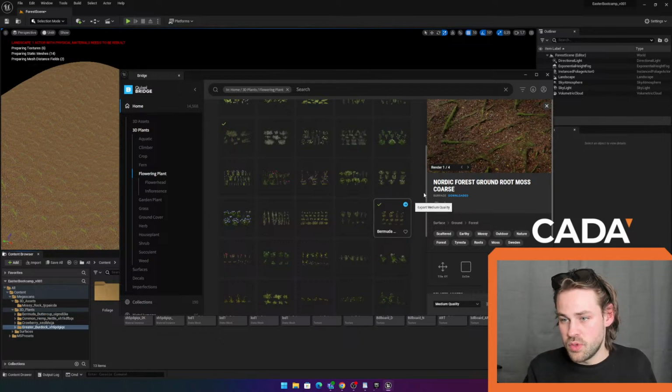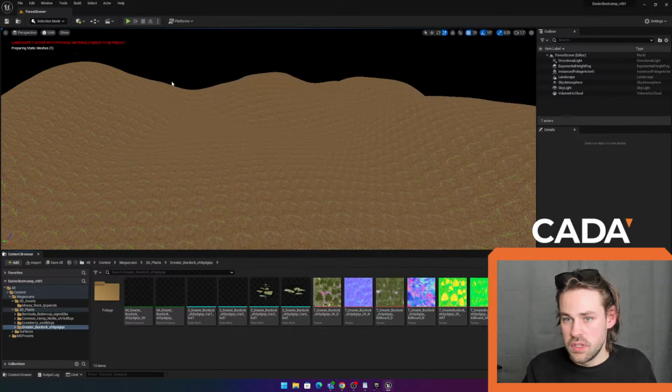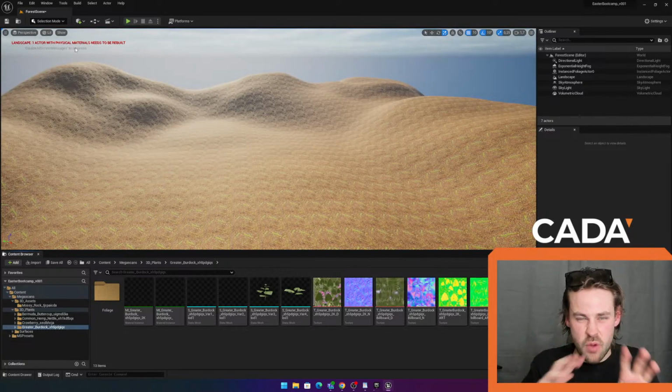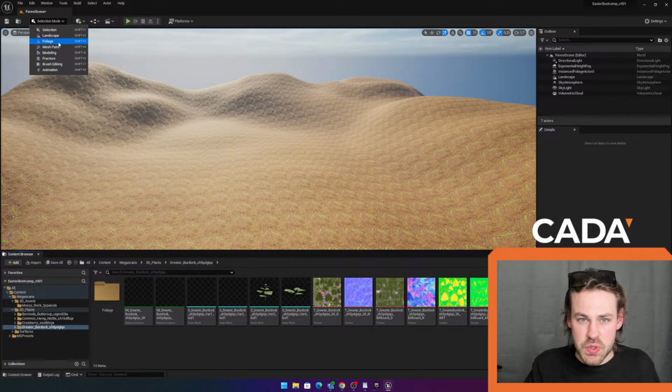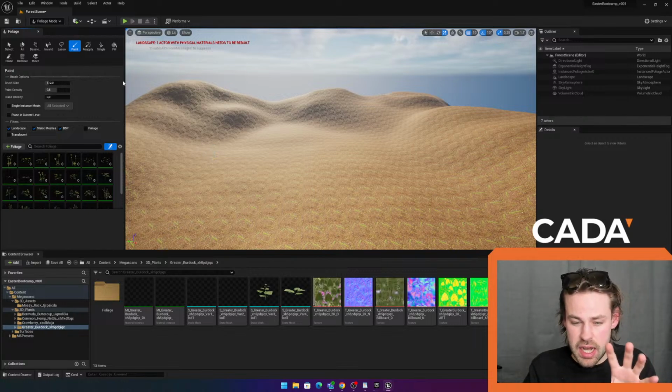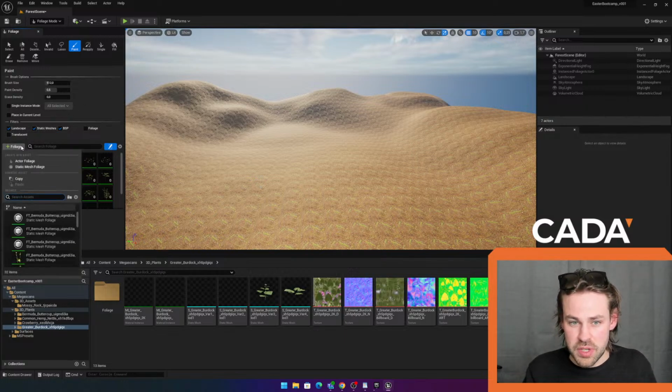and export medium quality. Now, we want to populate this scene with some ground plants. That is the cool part about it. So let's do foliage. Now you can see we've got the same kind of tool that we just had before. So we're going to do plus foliage.